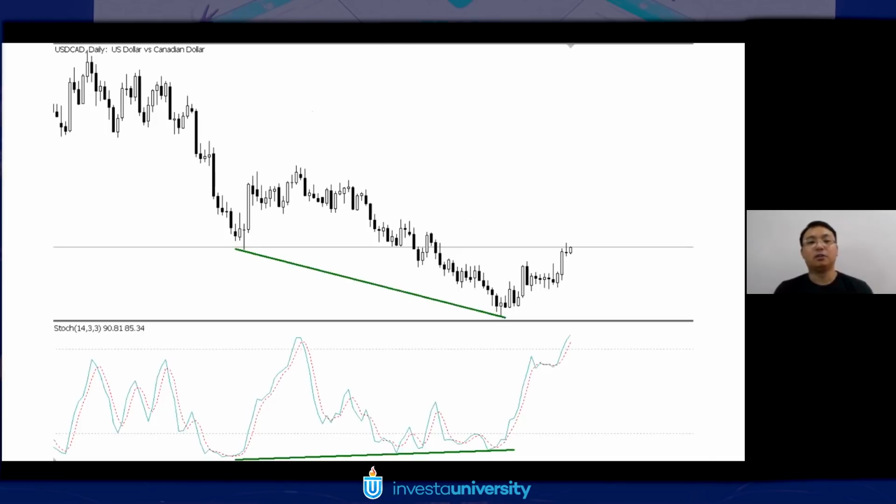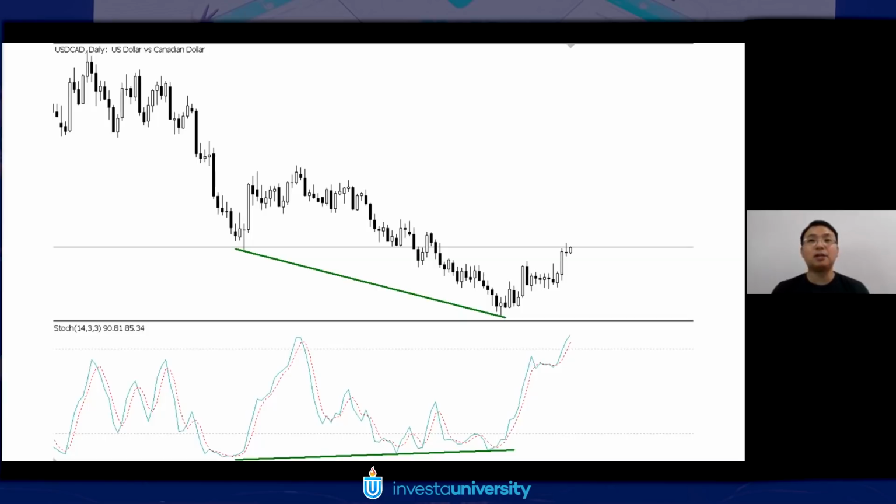This is what it looks like. Okay? Notice there that price is going downwards. It's showing you lower lows. No? Yung mismong low niya, pababa ng pababa. Whereas your stochastic, it's showing you higher lows. Anong ibig sabihin yan? If you think about it, based on what stochastic is actually computing for, ang sinasabi nito is that the momentum on the downside is already starting to weaken. Humihina na po. And the momentum to the upside is starting to pick up.